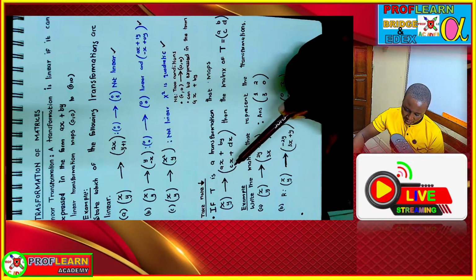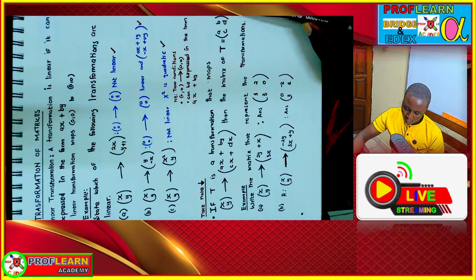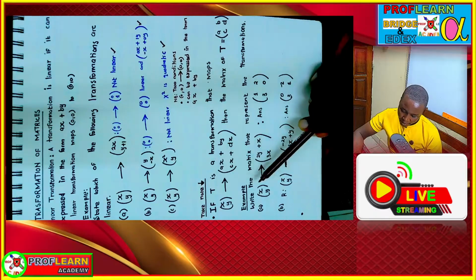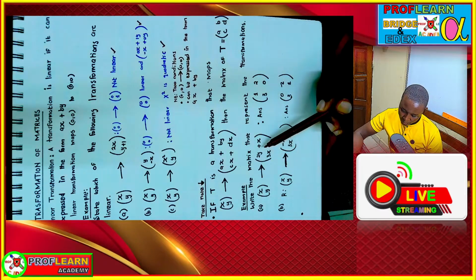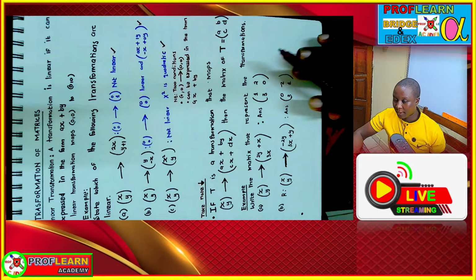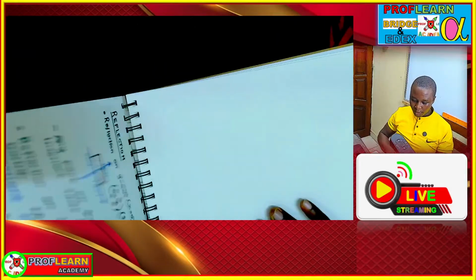So that if you take A, B, C, D times x, y, it will take you to this particular value that we have here. Write the matrix that represents this transformation. This is going to be matrix 1 because x is 1, 2, 3, 0, like that. And this one is 0, negative 2, 3, 1, and we have it like that. So basically that is just a summary of what you expect.